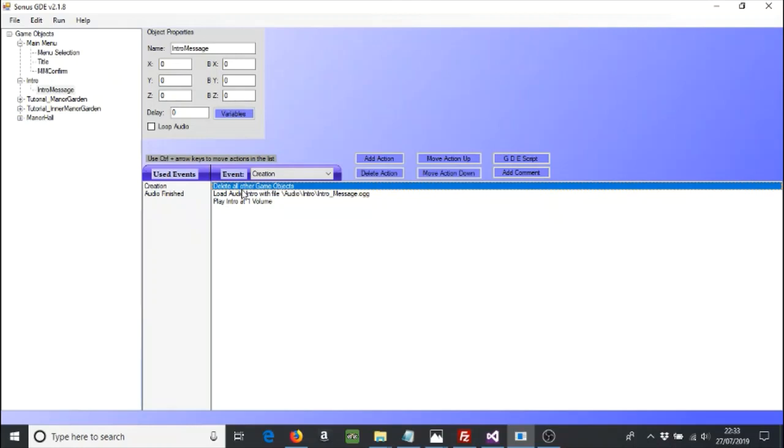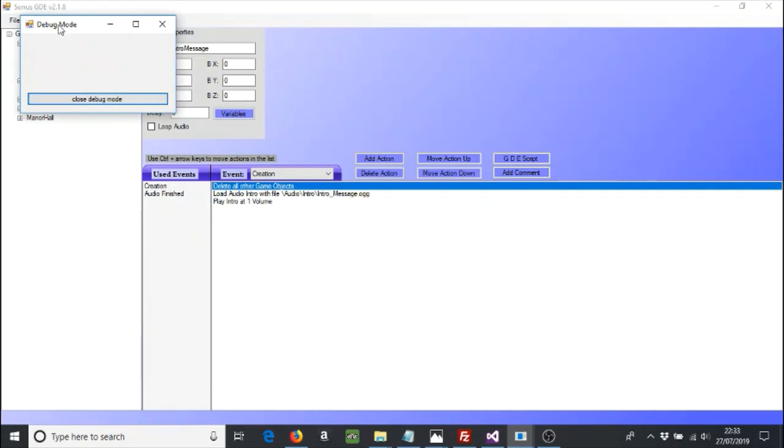Let's give it a run and show you how it works. Close debug mode button. So that's the background music playing, 5 seconds. There's the title. And then once the title finishes, on its audio finished event, it plays TTS channel 0, new game. And then our up and down, now that we have control, because after the title audio finished fired, it will have set our can scroll variable to 1, meaning we now have control of the up and down keys.